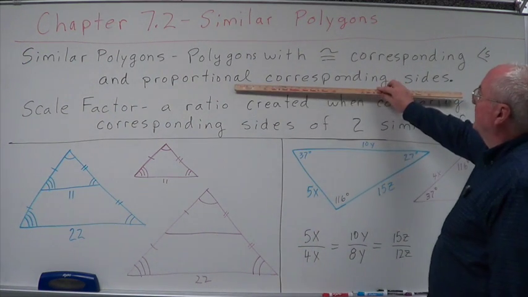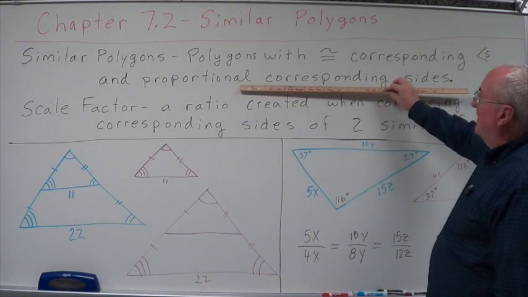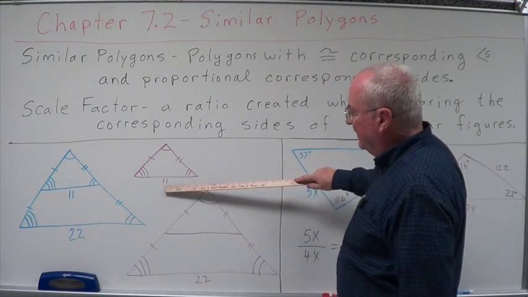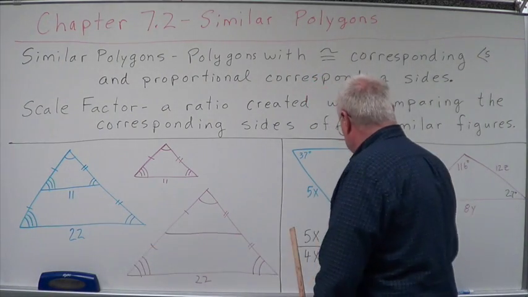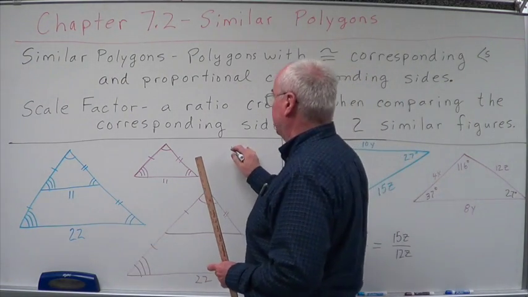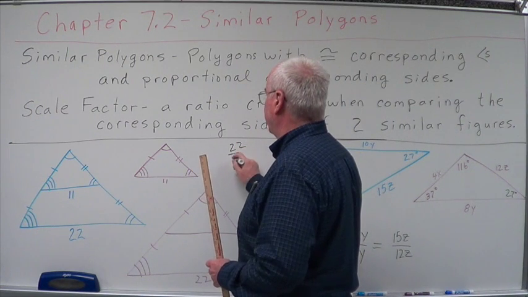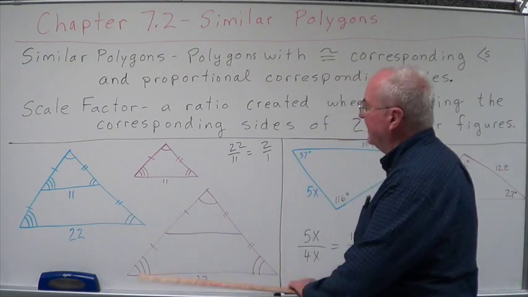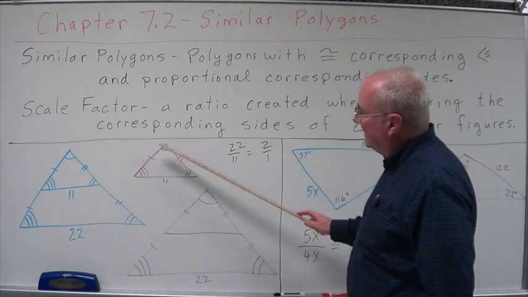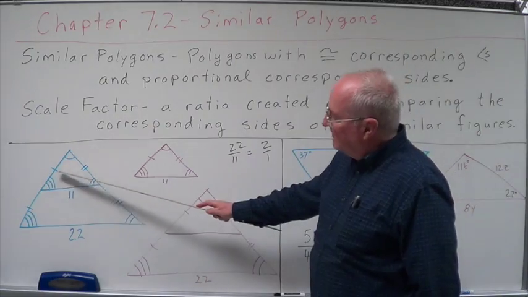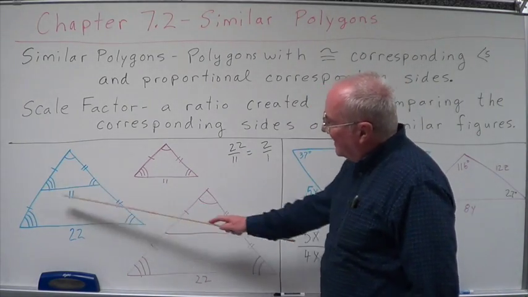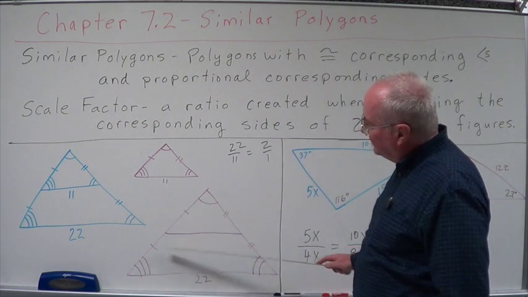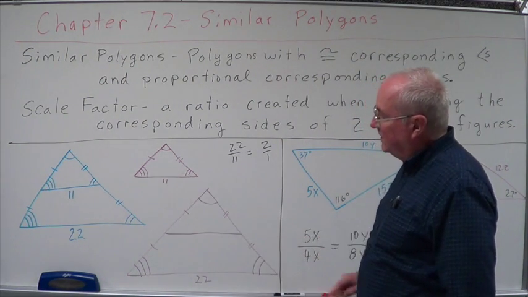If the corresponding sides are proportional. Well, let's look at it. This one here is 11, this is 22. So what we've got is 22 to 11 equals 2 to 1. So what we're looking at is everything on this triangle has to be 2 of this. Well, I've got one segment here that equals that. I've got one segment there. I've got two segments they both equal that. So that's 2 of these and 1 of those.